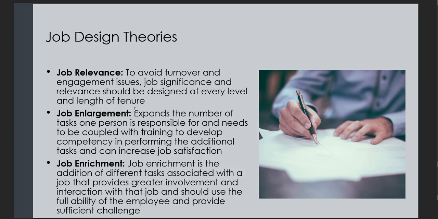This expands the number of tasks one person is responsible for. It needs to be coupled with training to develop competency in performing additional tasks. It creates job satisfaction. Now, enlargement is about giving them more responsibilities and tasks. Now, that works hand in hand with what we're going to discuss now, which is job enrichment. The addition of different tasks associated with a job provides greater involvement and interaction with that job. It should use the full ability of the employee and provide sufficient challenge.